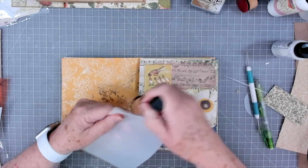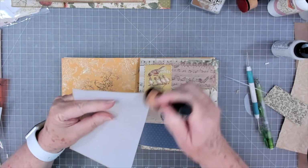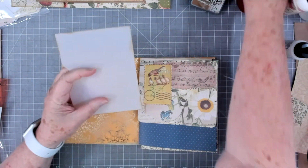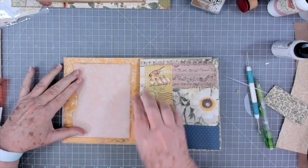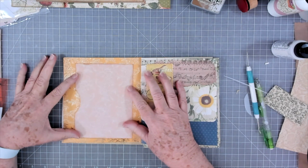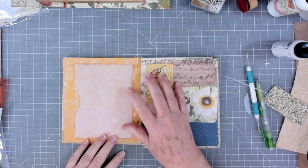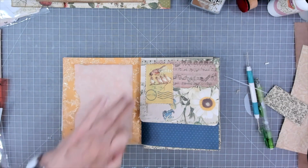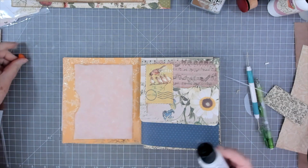And I know one of the messages when I ask about different things to do for videos, one of you guys, well, maybe two of you people, had asked for different ways to decorate your journals. So this is just another way. Yeah, I think I'll glue that down like that. Just make sure you stay away from your spine.